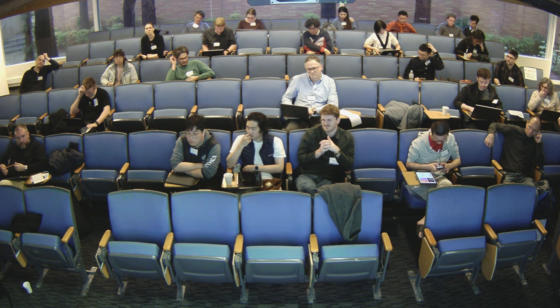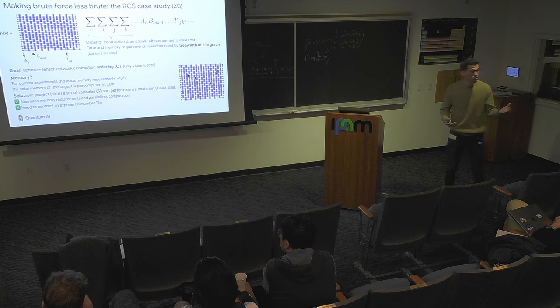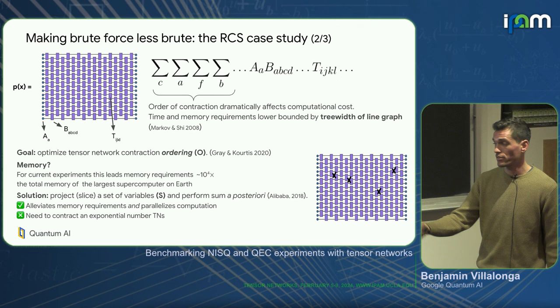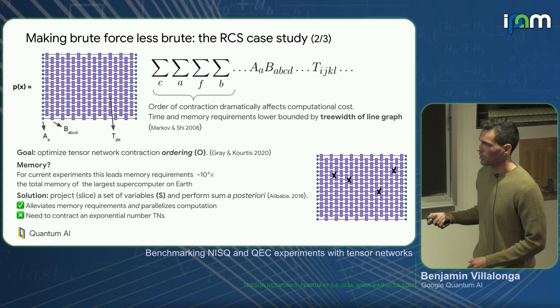All right, so what do we achieve with this? Well, it does alleviate the memory requirements. If you cut enough indices, as you said, you can even boil this down to not having any contraction, just summing over all configurations of all indices. That's definitely an extreme of this technique. And another perk you get as a byproduct is that each of these independent tensor networks you can contract on different machines. You can parallelize these trivially.